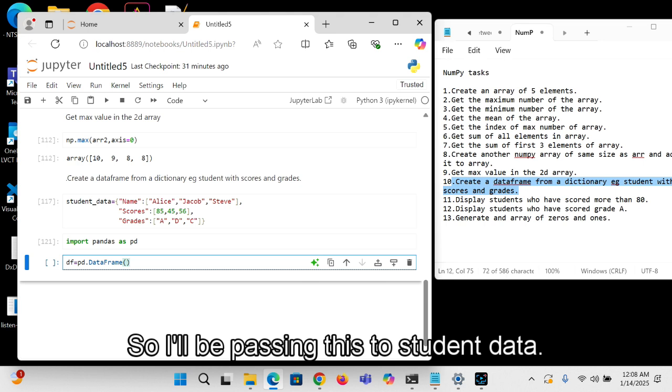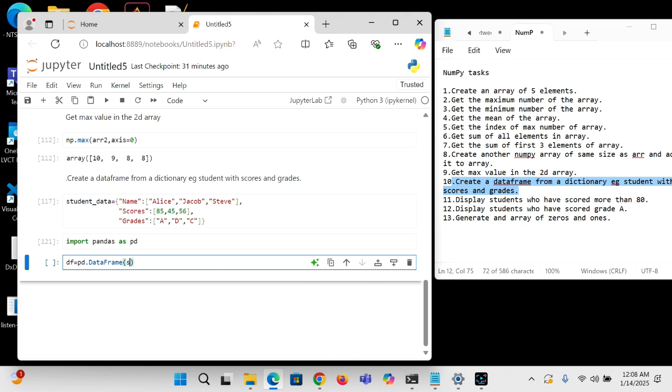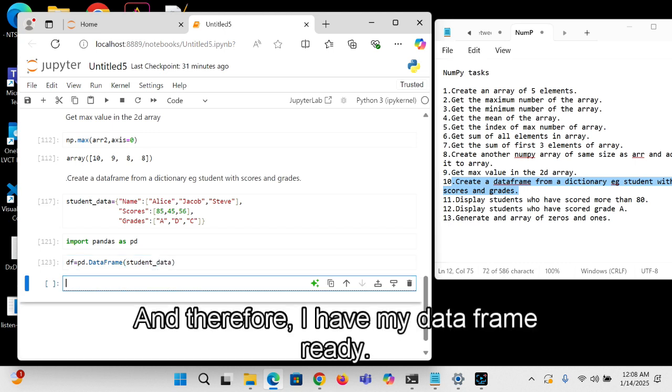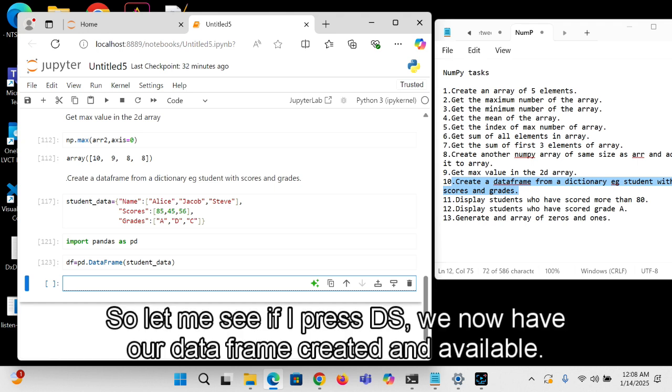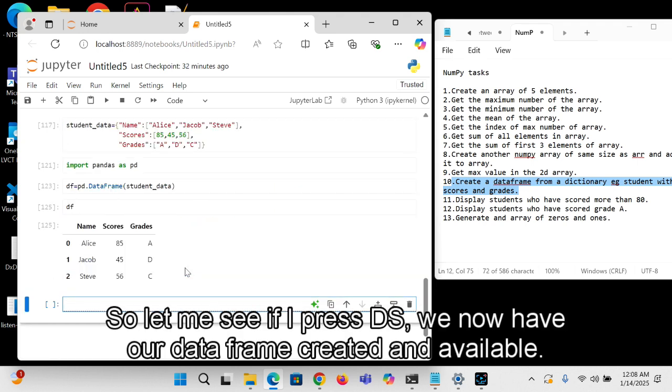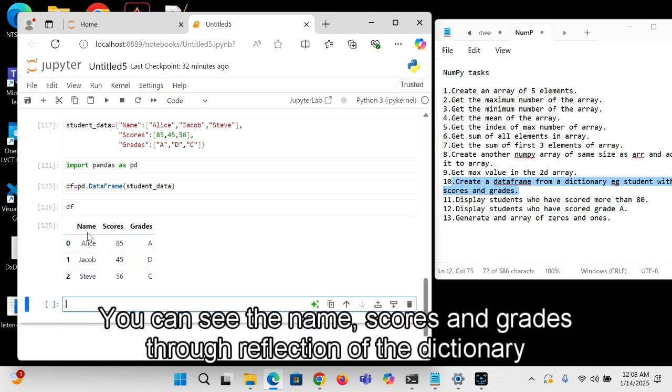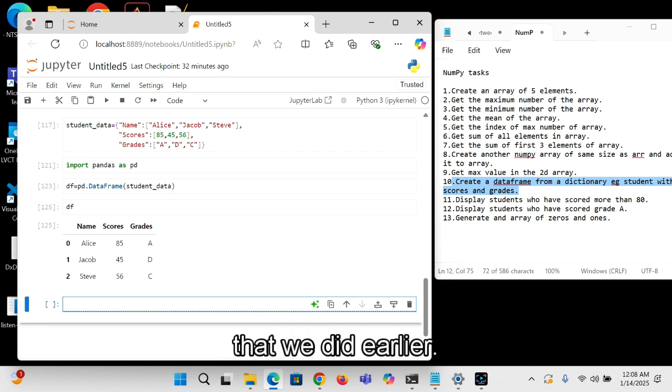So I'll be passing this to student_data. And therefore, I have my data frame ready. So let me see if I press df. We now have our data frame created and available. You can see the name, scores, and grades are a true reflection of the dictionary that we created earlier.